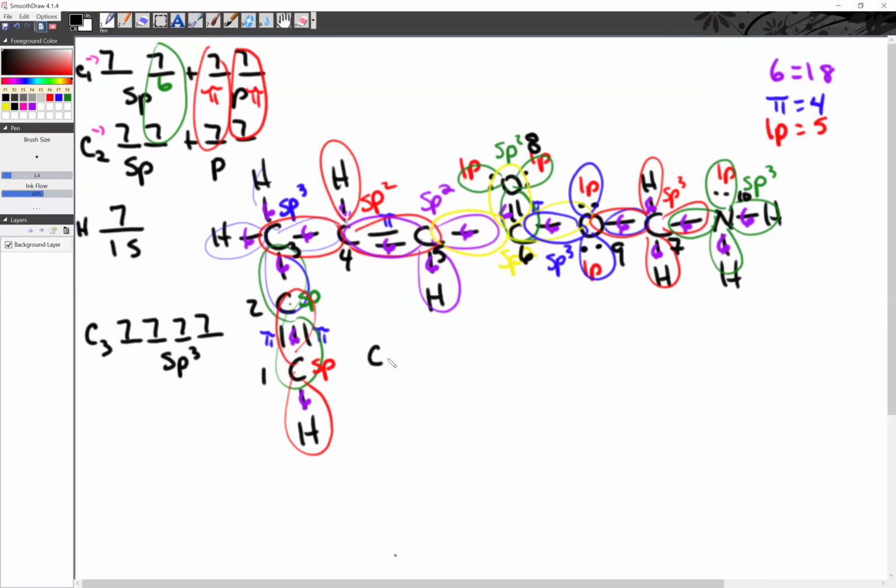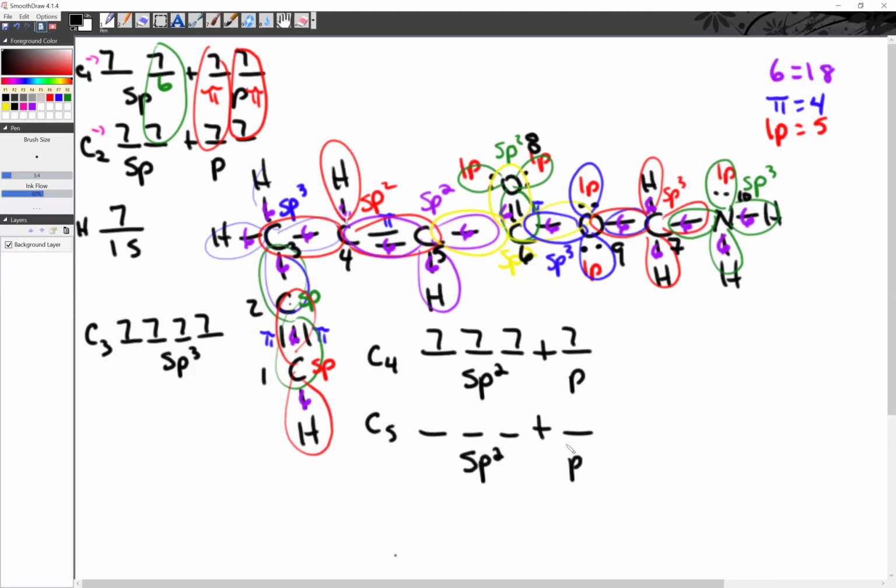Carbon number 4 right here is sp2 hybridized. Has 1 leftover atomic orbital, and so it has the potential of 3 sigmas and 1 pi. Carbon number 5 is also sp2. And based on this picture, we have 1 sigma bond between them and 1 pi, which leaves 2 sigma bonds for each of them. And carbon, what number is that? Carbon number 6 is also sp2 hybridized.